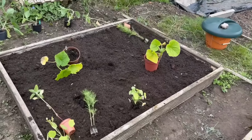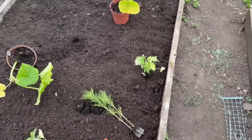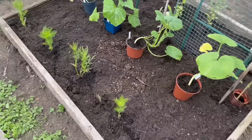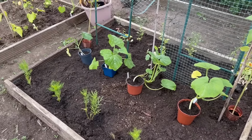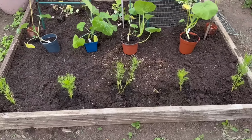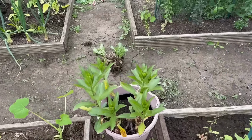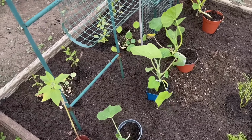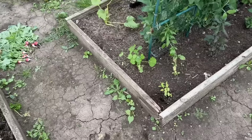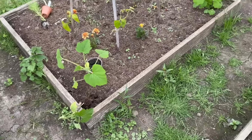So we're gonna have crimson blue in here with some cosmos and sunflowers, which I've just chucked in, and a couple of nasturtium. Then we'll have the red curry and the futsu black going over the archway. Hopefully they'll all bush out. I'm sure they will. Still a little nervous to get those planted out today. I think I'm gonna not do that. Then we'll have a couple more cosmos, patty pan on the corner.